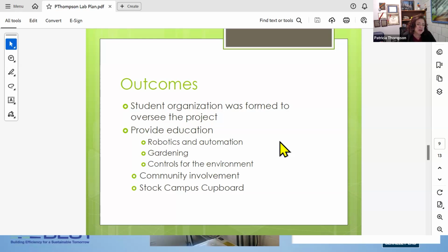So we have expanded this. We've provided education to a lot of our inner city students who really didn't know that much about farming or have any experience with farming. So it provided some very basic education, not only for the farming, but also for robotics, some automation, and then how we can control the environment.